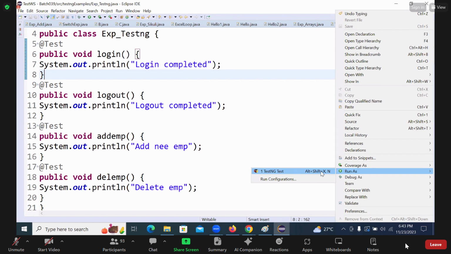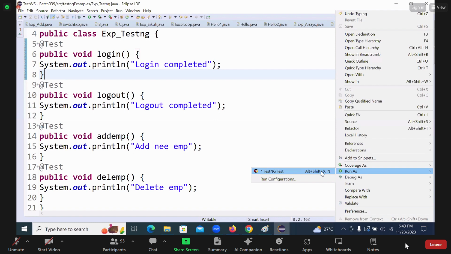If I run the program, what is the first statement it will print? First, option A. What is it? Add employee. After that, delete employee. After that, login. After that, log out. No. Okay.